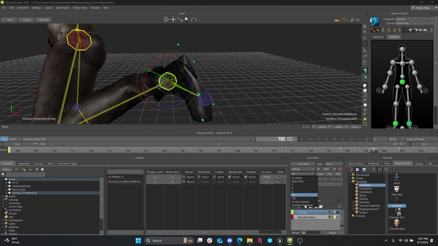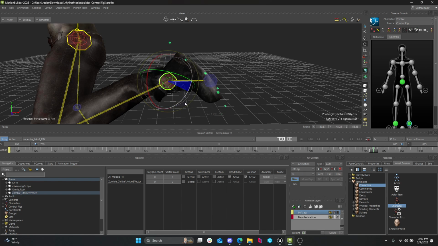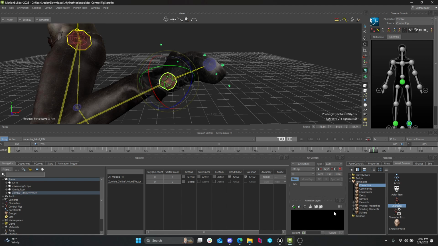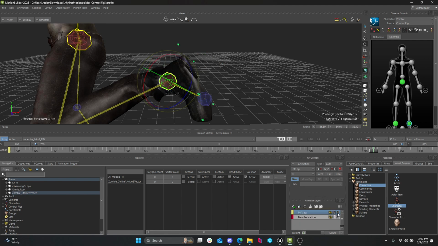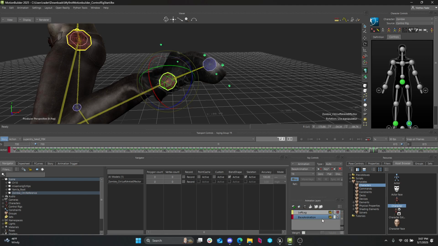Let's do body parts. Let's do translation and rotation. So I actually selected on the base animation.